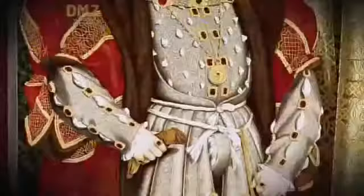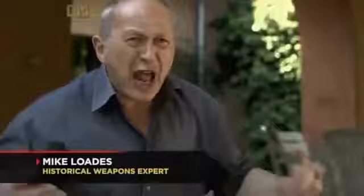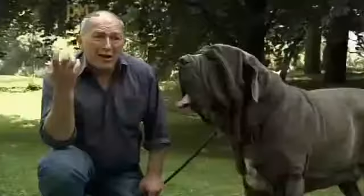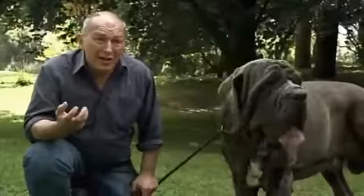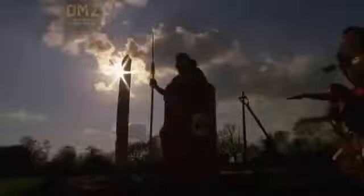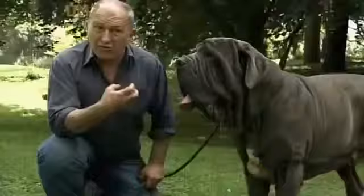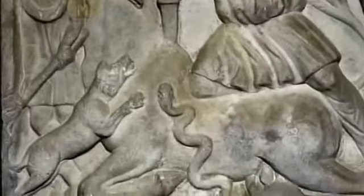In 1513, Henry VIII of England made a presentation of 400 mastiffs to Philip, the king of Spain, who used those mastiffs en masse. He used them at the Battle of Valencia and they drove the French forces from the field — two armies both using mastiffs. But what of the Roman dog units? One of the most frustrating things about trying to look at dogs in the Roman military is that the Romans just haven't written enough down for us. We know so many details about life in the Roman army, but not much about how they used dogs. We know they did use dogs — there are references and certainly images of dogs in battle — but they don't tell us how.